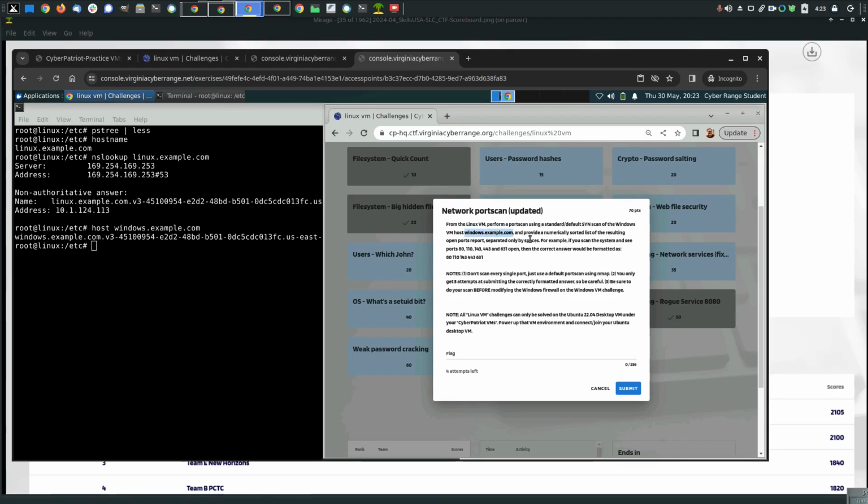Provide a numerically sorted list of the resulting open ports, separated only by spaces. So they want us to give a bunch of numbers. If your scan indicated ports 80, 110, 143, 443, and 631 were open, then the correct answer would be 80 110 143 443 631. Note, one, don't scan every single port, just use a default port scan using nmap. Two, you only get 5 attempts at submitting the correctly formatted answer, so be careful. And three, be sure you do your scan before modifying the Windows firewall on the Windows VM challenge. So this is important that they do this challenge before they start securing the Windows firewall, or it'll give a different answer.